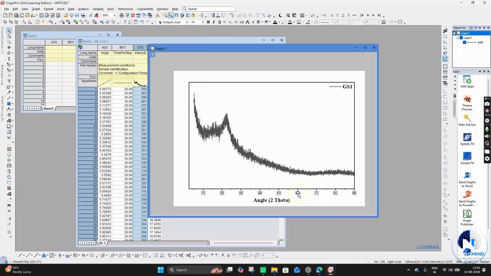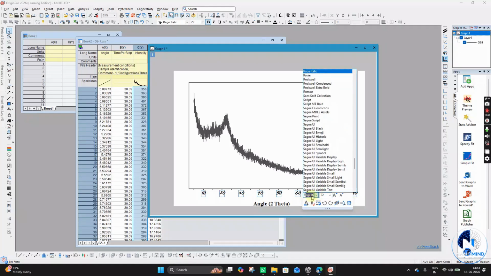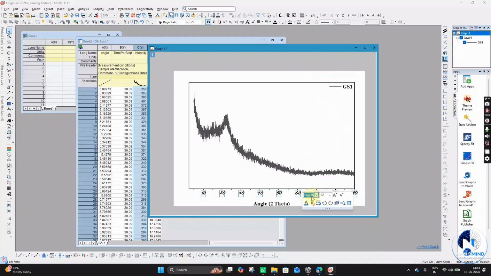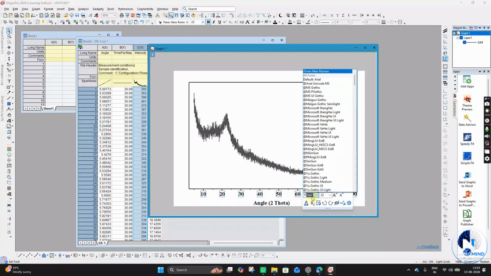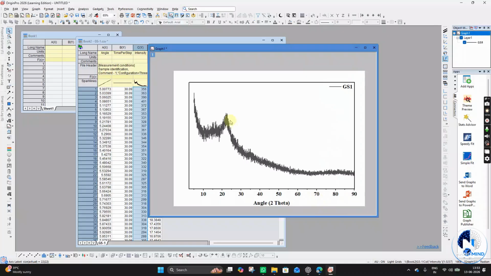Okay, and for this one, just select here, and there is one mini table that will open here. Just bold it, and here size is 22, and here Times New Roman, select it, so this is enough.